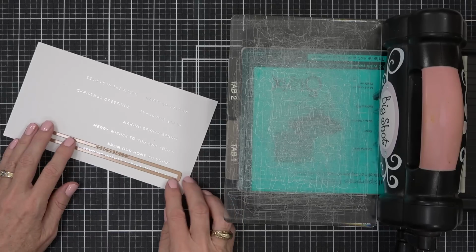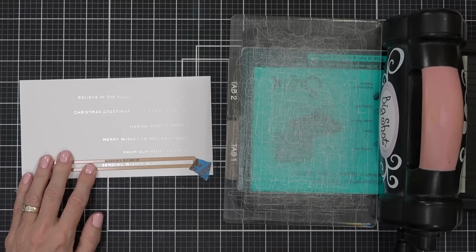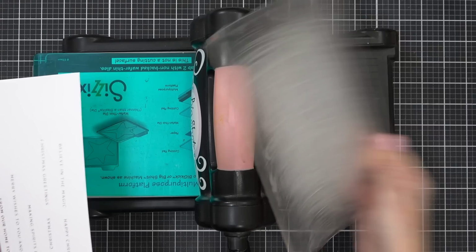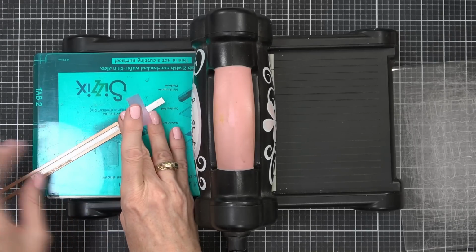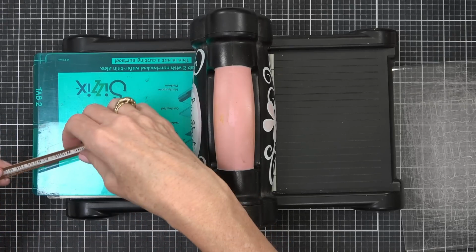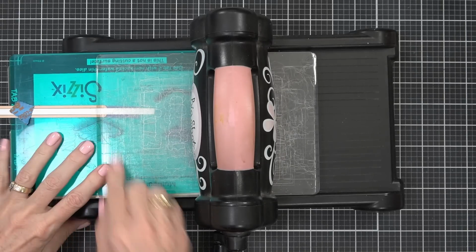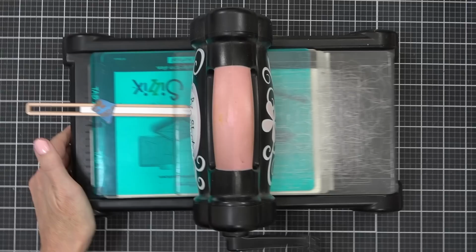So now I'm going to show you a little trick with the sentiment die cut that coordinates with the mini Christmas sentiment strips from Spellbinders. So you only get the one die cut in the set, and you can use it for all the different sizes of sentiment. So simply cut it as you normally would, and then to set the other end of it and get that die cut end, simply relocate the die with the die cut in place and use some low tack tape and flip it over. And when you put the plate on top, you only really need to sit it on the end of the die cut that you need to cut. You don't need to recut the whole thing. But I'm going to show you a quicker way to do this, and no one will ever know. Well, you'll know.